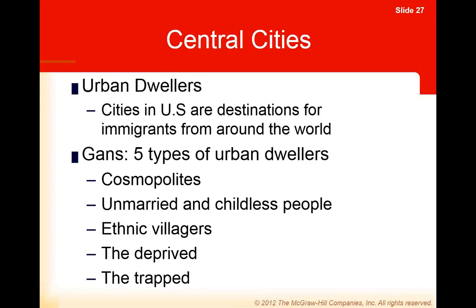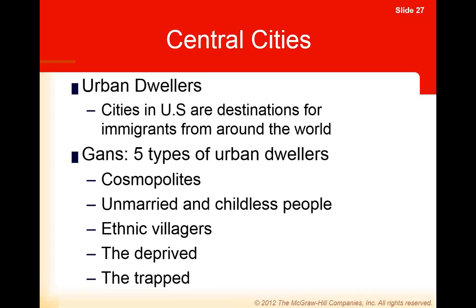There's unmarried and childless people, the younger people who tend to gravitate towards artistic and cultural centers in urban environments. Think about the TV show How I Met Your Mother. The unmarried and childless people, that would be that group of friends right there. They're not exactly the elites, the people that can afford to live downtown regardless of kids and all that other stuff, but they're not any of the bottom three.